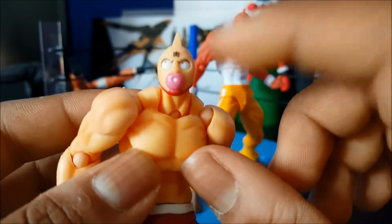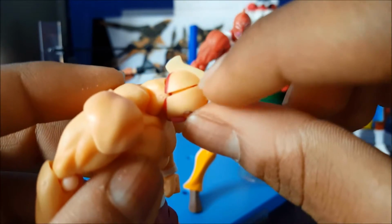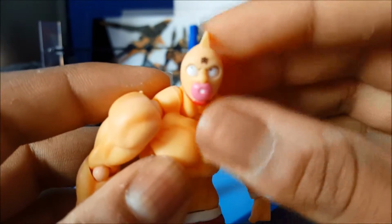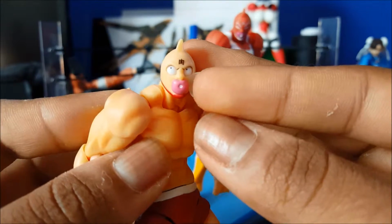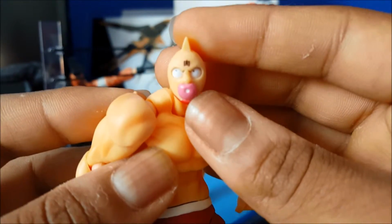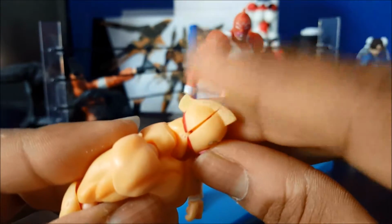He has two at the neck, one right here and one right here, so you can look that far down. That's an unsightly gap, which is unfortunate. By the way, I guess I will tell you right now, he has movable eyeballs, which definitely helps to give him more expression. Unfortunately, he doesn't come with a separate mouthpiece to make him look like he's angry. This is the standard Kinnikuman face.